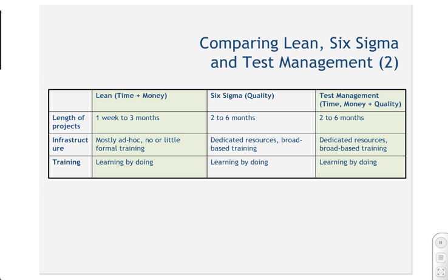The basis for the roadmap is the DMAIC cycle. You can compare it a little bit with the Deming cycle to improve processes, but in Six Sigma there's more emphasis on measurement and analysis, because that's the only way to really improve the process. Because if you don't measure, how do you make certain that you succeed in improving your processes?